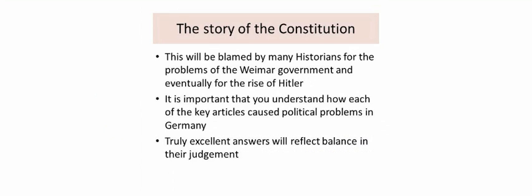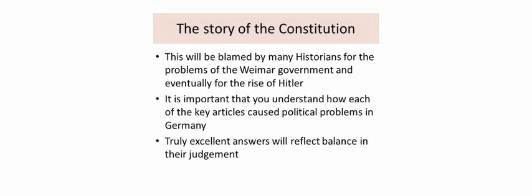A-star answers in particular will very often explain balance in their judgments. They won't necessarily say that a Constitution was all bad, and that's something we're going to try and go through today as well. You don't have to spend too much time on it, but to get the A-star it's really useful at the end of any paragraph to point out, for example, that proportional representation doesn't always mean Hitler, because Germany today has proportional representation and yet they don't have Hitler. So clearly there's other factors, not just proportional representation, which is a problem.